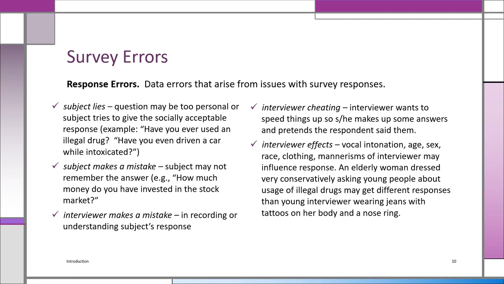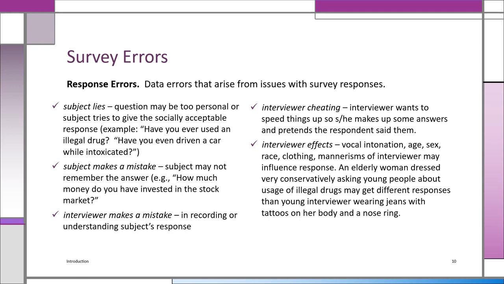So for example, subjects have been known to lie, right? It happens. People aren't always totally honest, especially in certain situations. And that's why sometimes we go to great lengths to make sure that our survey is completely and obviously anonymous, to take away the necessity for lying. We want as much as possible to get honest responses.